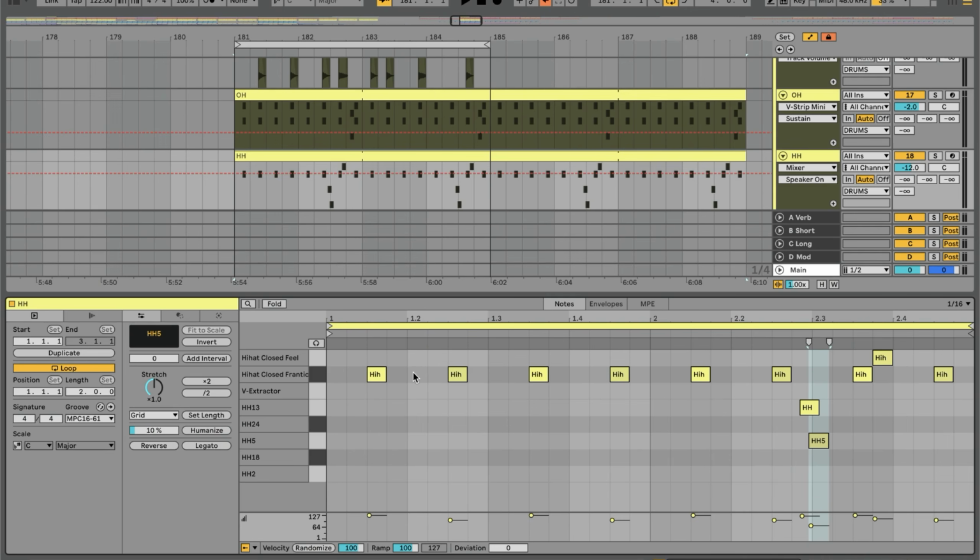So this is good because it's reinforcing that open hat sound, making it sound a little bit more interesting, and maybe thicker, you might say. It's also a good arrangement trick. If you ever pull out the open hat, you still have a closed hat driving the tune.